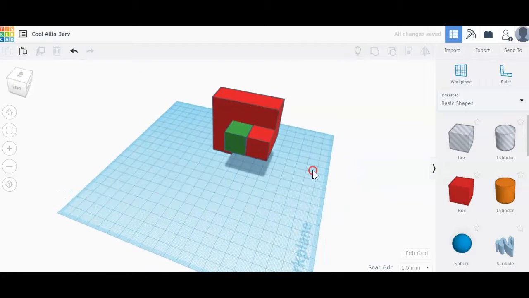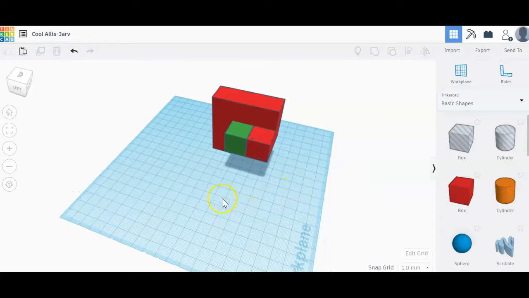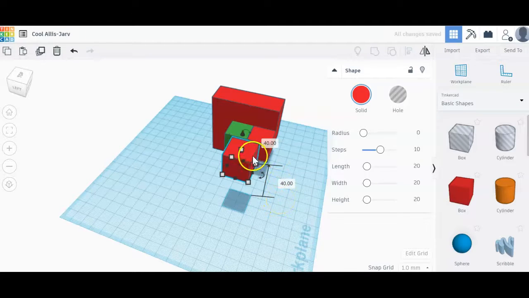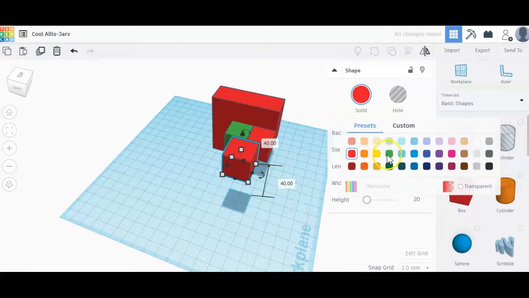Good. Now, here's what I want to do. I want to make a piece, though, that is going to be separate from the red piece. So what I need to do is be thoughtful here. So I'm going to make an up and an over. If I put another green here that went this way, I could easily do that. But the problem, in fact, let's do that real quick. I'll show you. So I need to make it, the bottom's got to be at 40. I know that because of what I've done before, and I'll make him green.